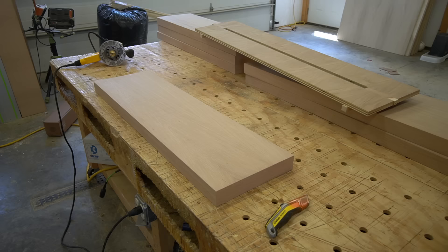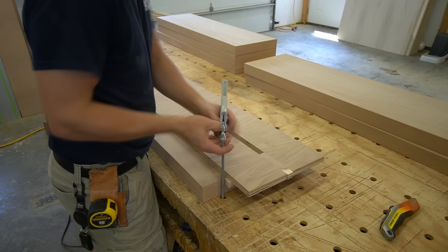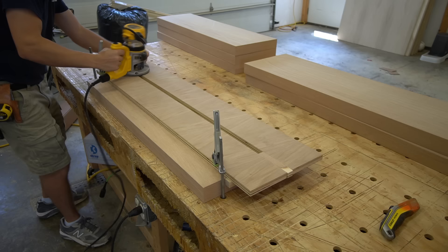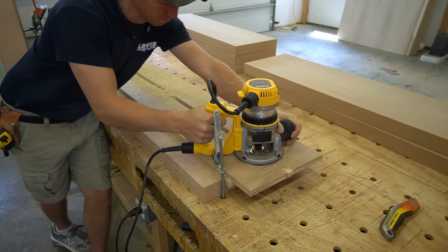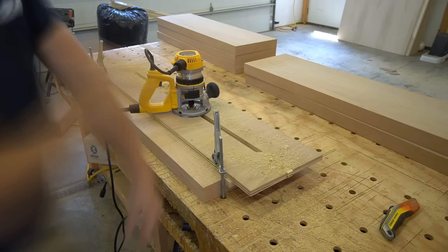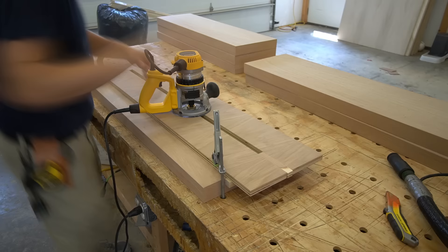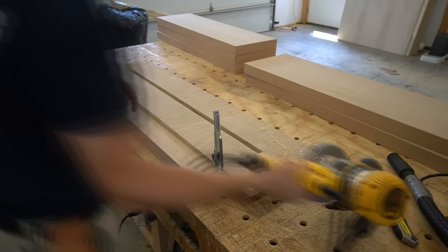Since we've taken the time to make a really nice jig, the routing process is very straightforward. It's simply a matter of dropping the jig onto your floating shelf, making sure the bump stops on the underside are fully up against the shelf, then using some clamps to clamp down the jig. Because I'm using a D-handle router, I'm taking the full depth of the dado in one pass. It was definitely pushing this bit setup a little bit, taking quite a bit of material out at once. Without dust collection, every once in a while you may have to stop and blow out the channel to ensure your guide bushing is riding up against your jig for an accurate dado.